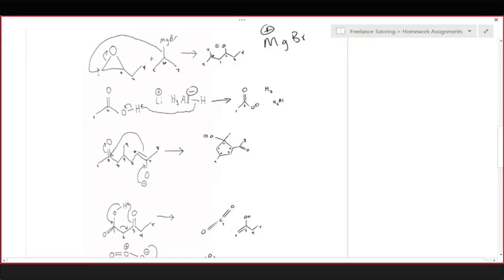Now that we've drawn it this way, the tail of this arrow was between the aluminum and the hydrogen. But why did you form the new bond between the H and the H rather than between the aluminum and the H? Well, it looks like this was holding a negative charge, and it would prefer to lose electrons and become neutral rather than gain or maintain the same number of electrons.